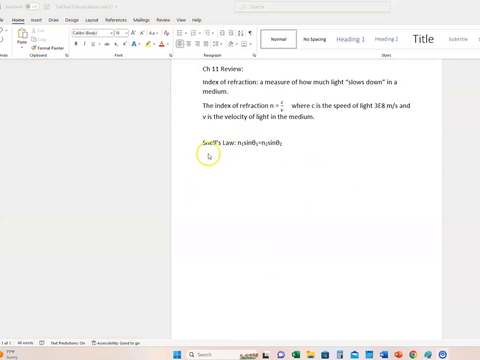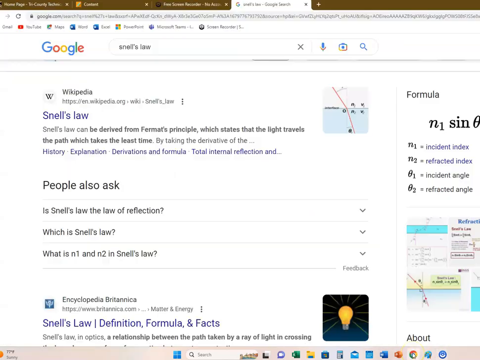All right. And I also wanted to include, besides the index of refraction, the only other mathematical thing that we're going to have is Snell's law, which of course we had in lab, or if you haven't had the lab yet, you will have in lab. Snell's law just says n1 times the sine of theta 1 is equal to n2 times the sine of theta 2. It actually is much easier to look at a picture with that, and here we go. Let me move this over a little bit so we can see it.